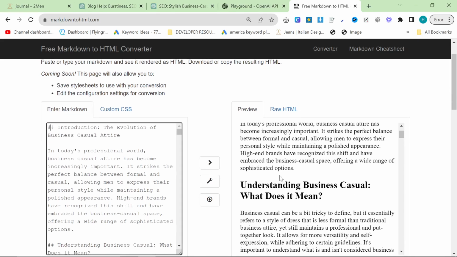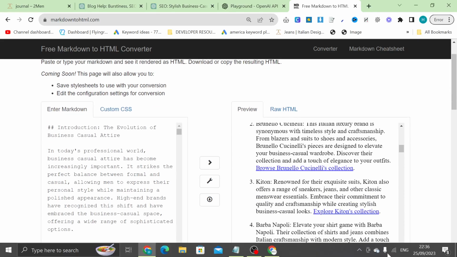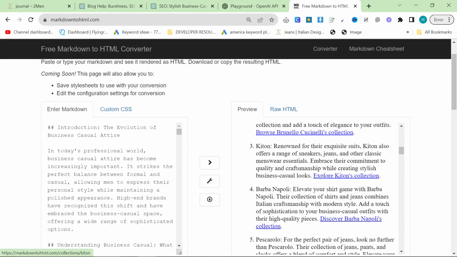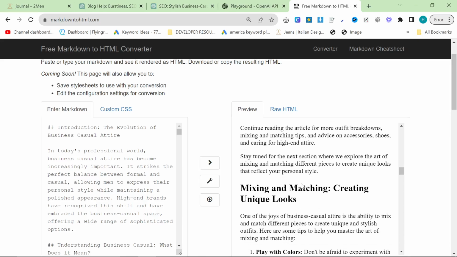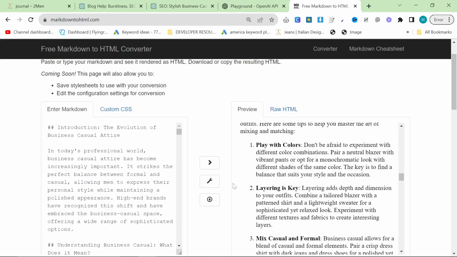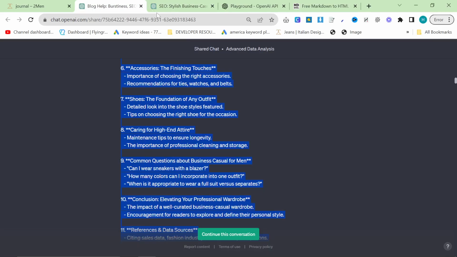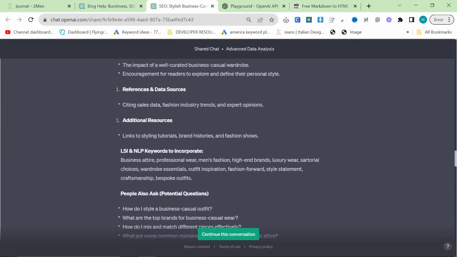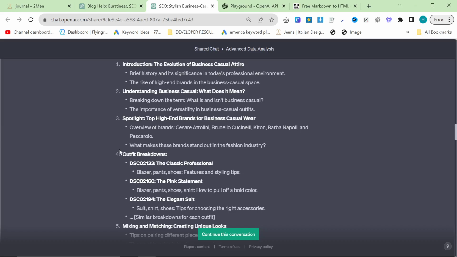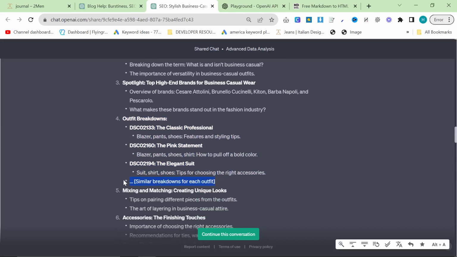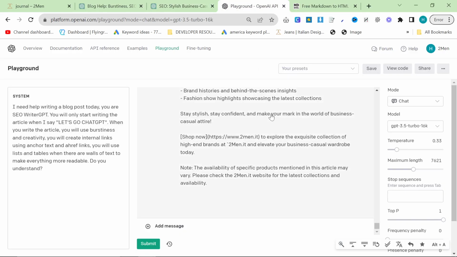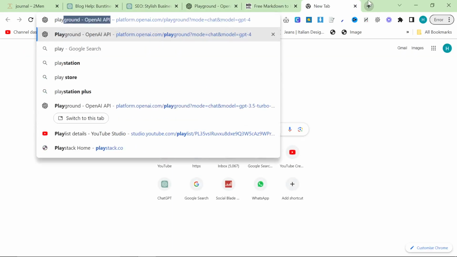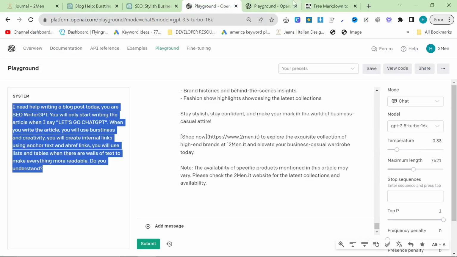And yeah, that's it. So something that ChatGPT 3.5 does a lot is that it just links the collection link at the bottom, which I personally don't really like. I'm not a massive fan of that. Another thing that it did originally was in the layout, it said outfit breakdowns, and then the outline actually says similar breakdowns for each outfit. So you have to tell it to finish all the outfits, but again, that's not really relevant to everyone. This will work a lot better on ChatGPT 4. I will show that just to kind of prove that's true.